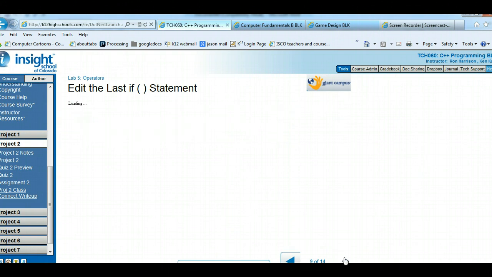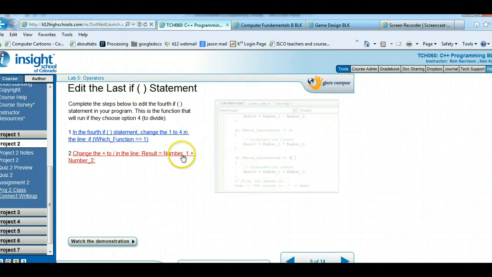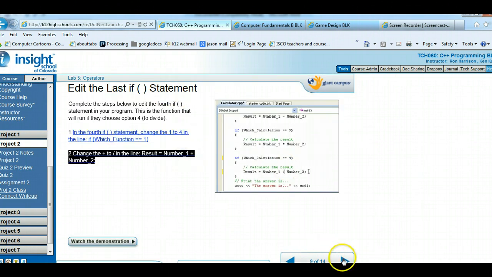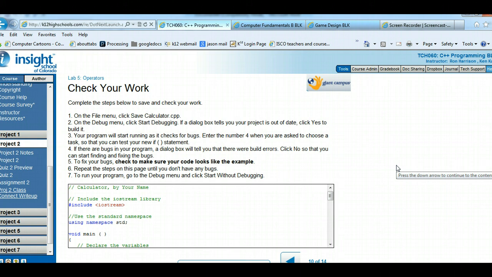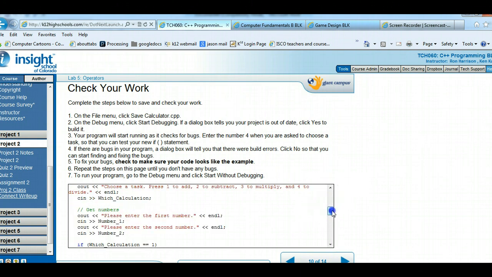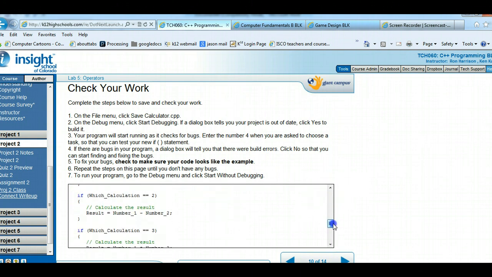And finally, as you guessed, you're going to edit the last of the if statements, and this is the one for divide. So now you'll have all 4 of those operators in there. So then whatever numbers the person puts in, whatever selection they make, it'll do add, subtract, multiply, or divide.